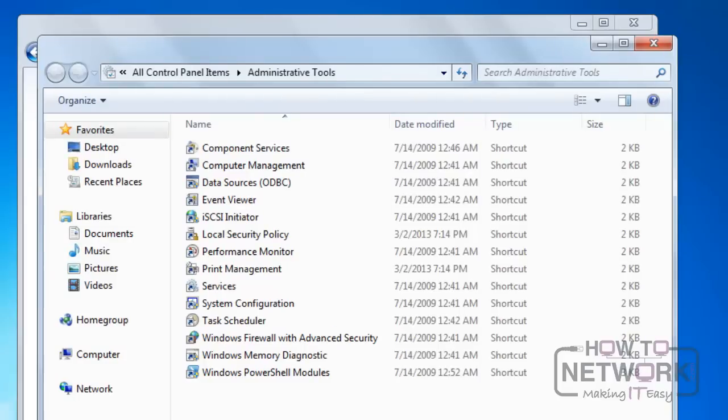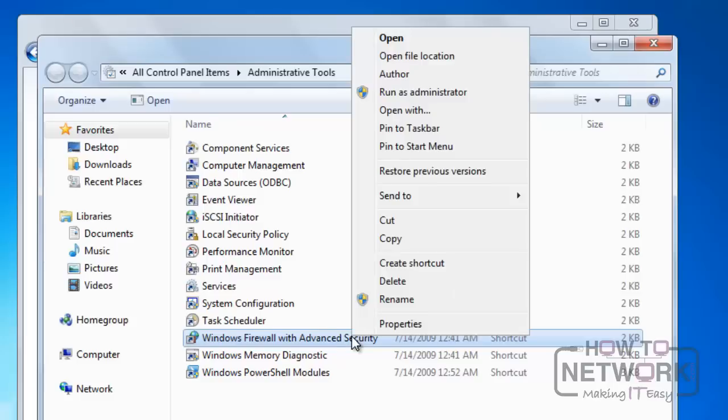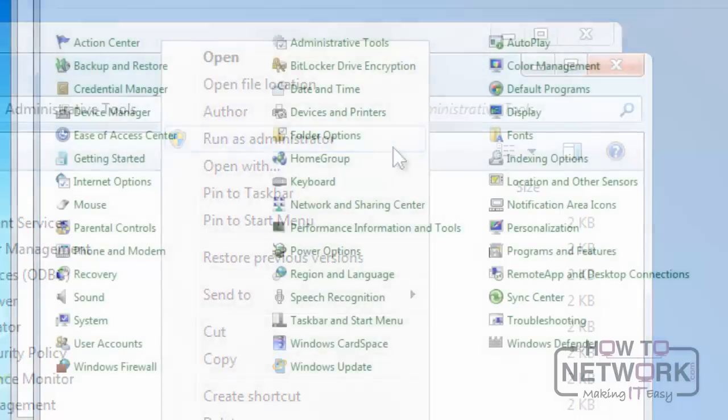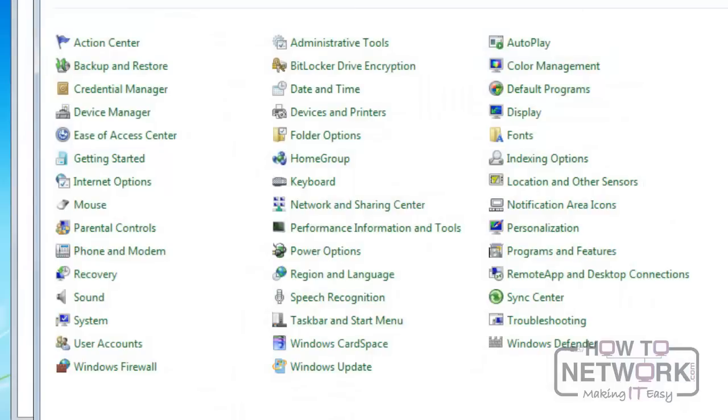If I right-click over a tool, I get the Run as Administrator choice, where I can enter the name and password of an administrator, also called the credentials. This way I can stay logged in as me and still do administrator stuff when I need to without logging out. Let's look at a few more tools. You'll want to explore every one of these on your own, and a great start would be the Getting Started tool.